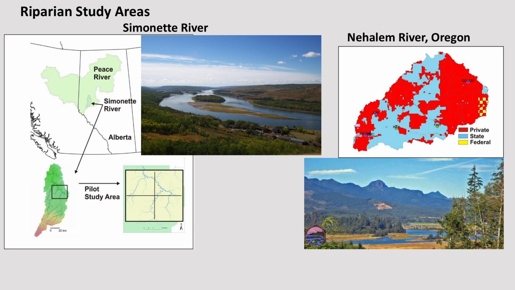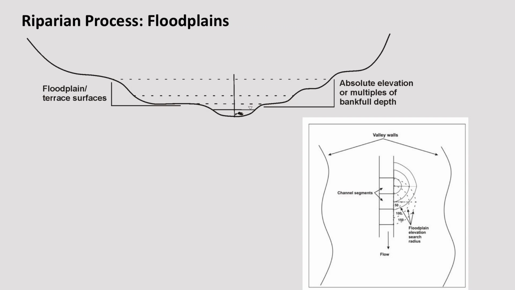So in the examples I'll be giving this morning, we're going to look at the Simonette River. We had a pilot study area of 4 LiDAR tiles. We've since mapped the entire Simonette, and now we're working in the Whitewood River Basin. And then the Nehalem River is in northwest Oregon.